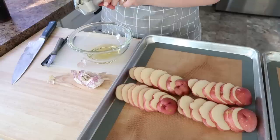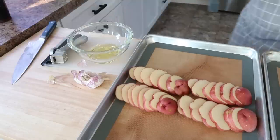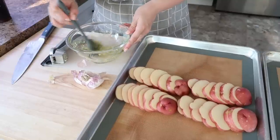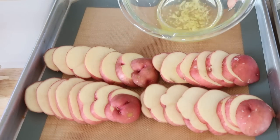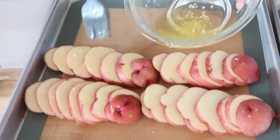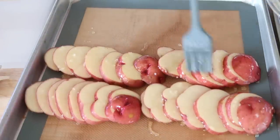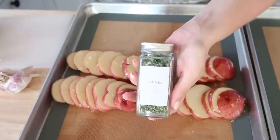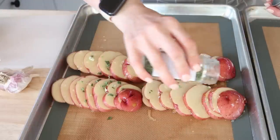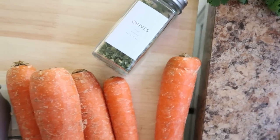So I just sliced up some red potatoes since obviously their skin is really soft and tender and you don't really have to peel the skin off of them. And then I put some avocado oil into a bowl and I minced some fresh garlic, and I just took a nice little silicone brush and really brushed these potatoes down. These were so yummy this way. I'm going to have to keep this in mind for future sheet pan meals just because it's a really simple way to do potatoes. And then I added some chives and I also added some of my pink Himalayan salt over the top of these.